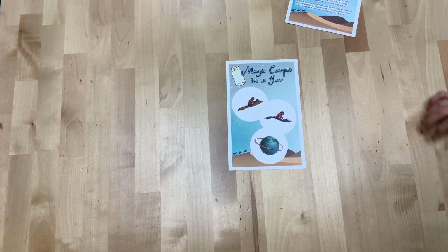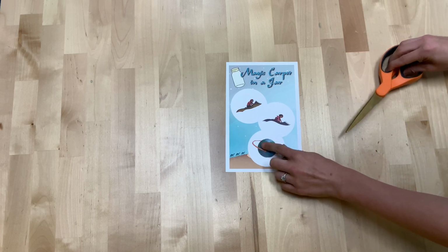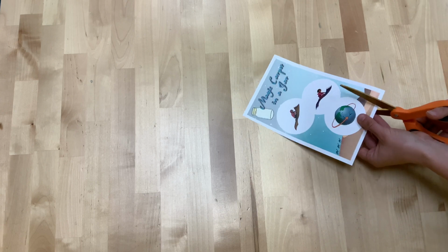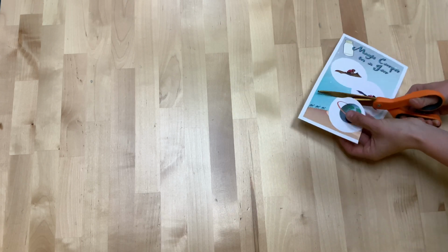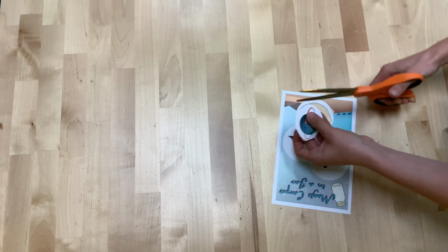So our first step is going to be, we'll take away all of this stuff, and you'll need a pair of scissors. Go ahead and get a pair of scissors really carefully, and you're going to cut out your globe and one of the 2 characters. You can choose the boy or the girl, or you can do both, one on either side. So I'm going to cut those out really quickly. You can cut the whole white circle if you want. I'm just doing this really quickly.